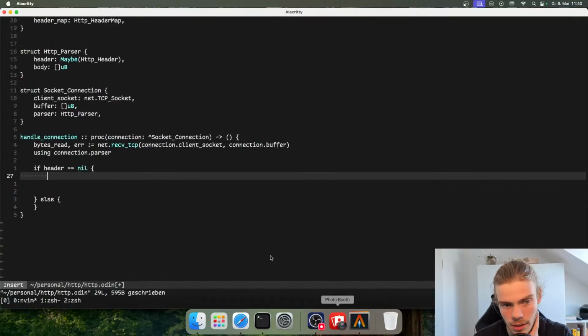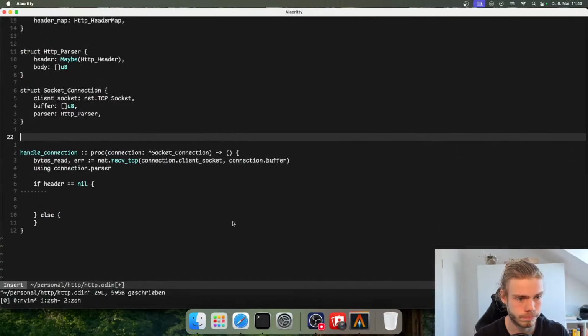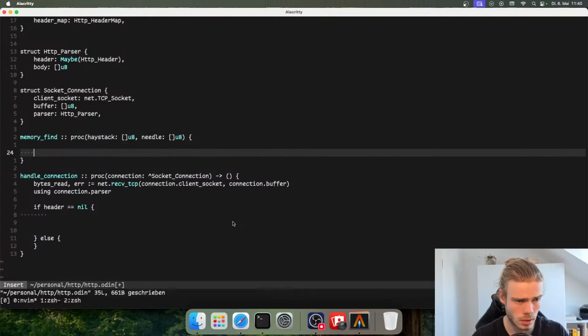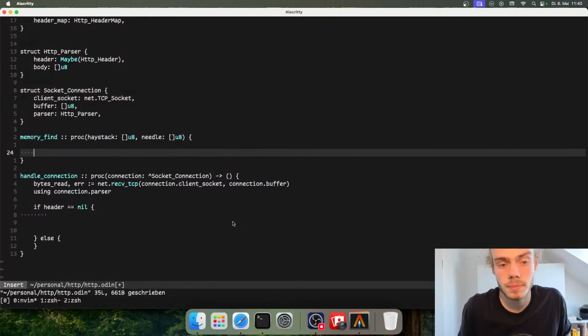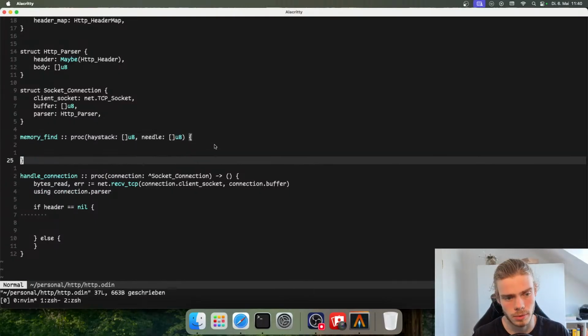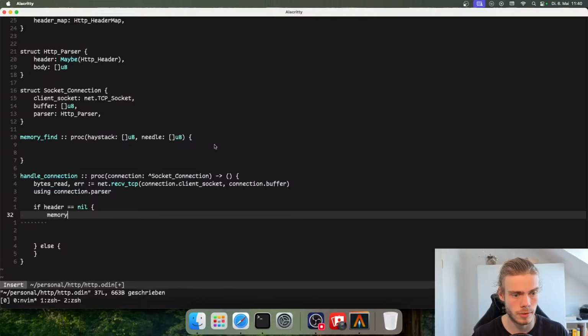Yes, we want something like that. We can write it on our own. So mem find, memory find. Let's do that. We have some haystack and a needle. The needle is multiple bytes, right? Now we want a memory find. The haystack is the buffer.